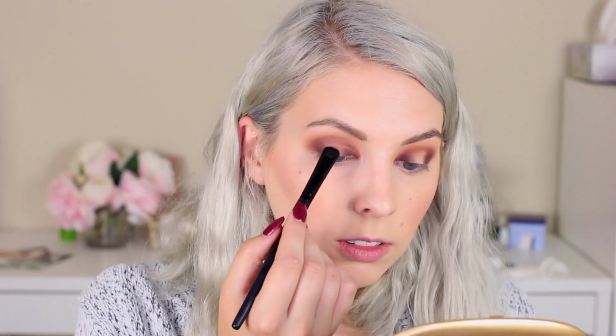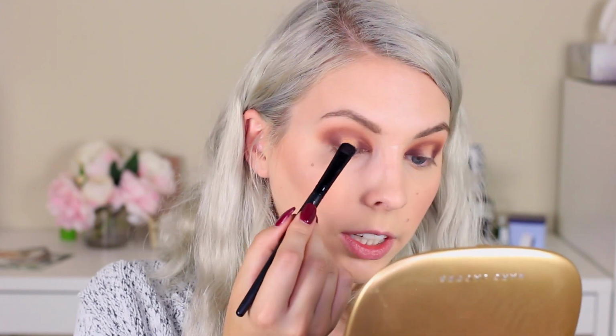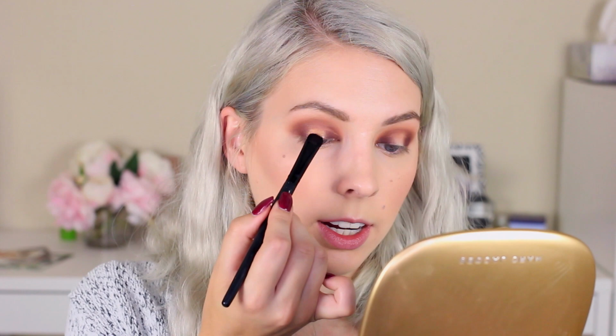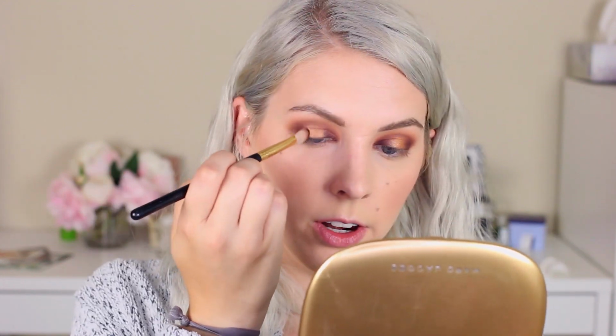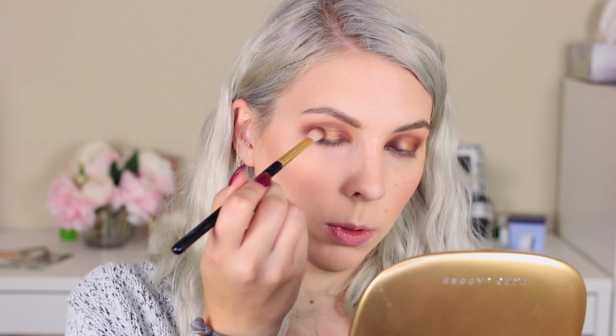For the bright pop in the center, I'm going to go in with this coppery gold shade right here because I think that'll be really, really pretty. And I'm just going to place that right in the center of the eye. And I'm really being careful not to take that too far out, because it's easier to spread and blend it than it is going to be to undo it. And I'm going to take this little detailed brush and just kind of feather that right on the edges of the copper to make sure I have a really gradual change between the copper and the purple.